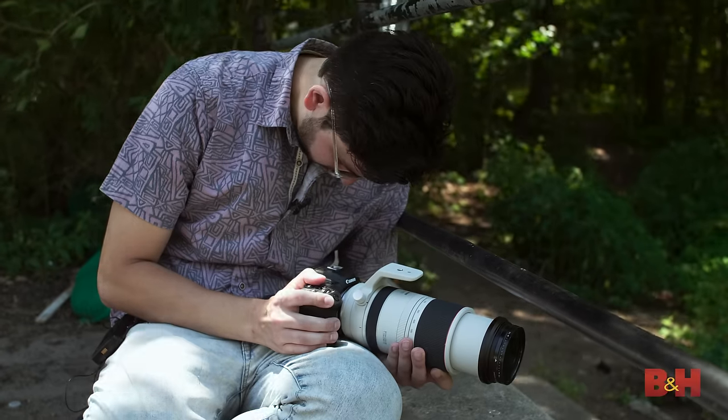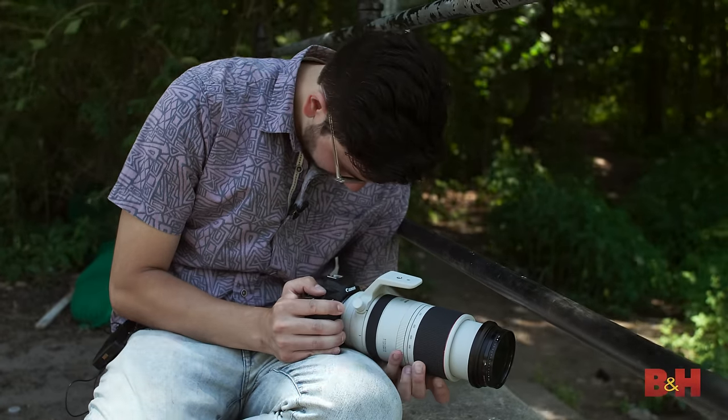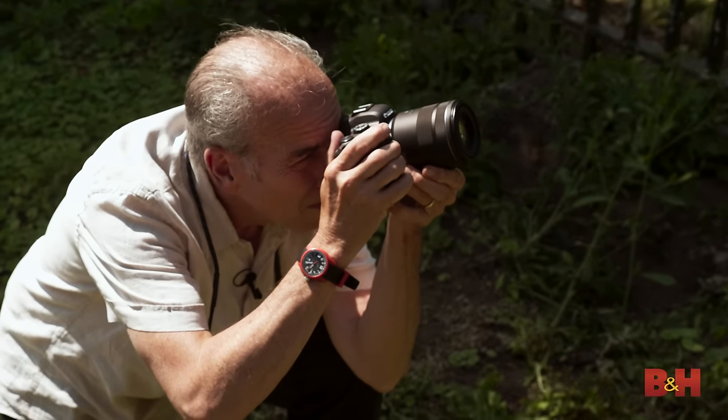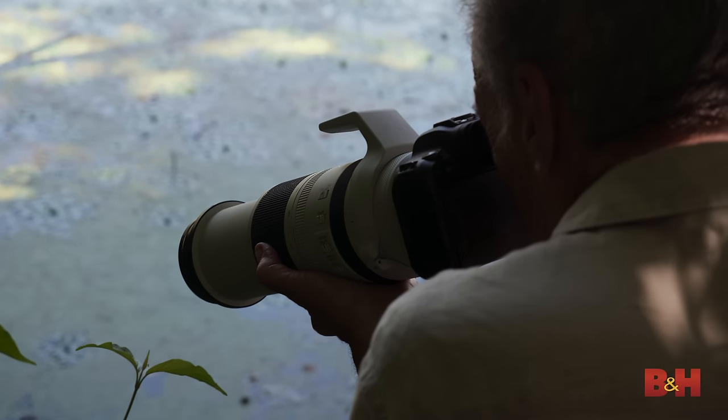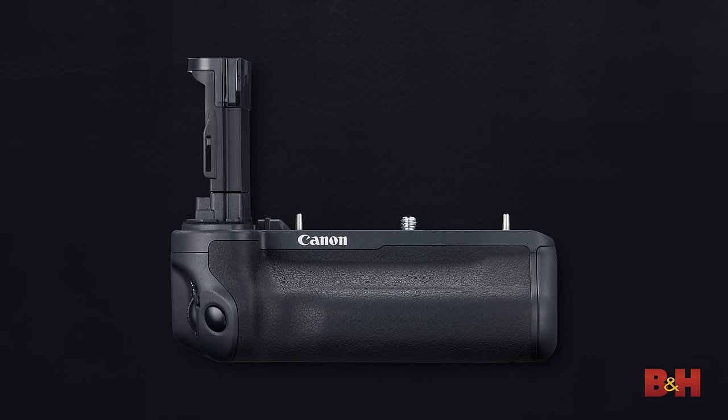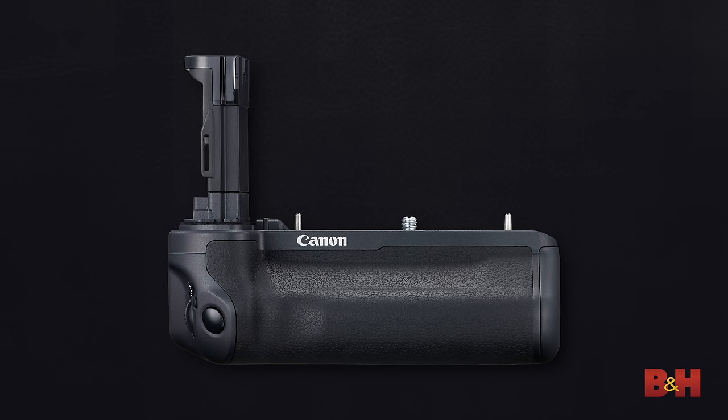It's just a newer, smarter battery that does give us a little bit more life on the shot count and record life count. And there's a new grip, right? Right, we actually have two grips. One is the BGR10. It's just a standard battery grip. That'll fit both the R5 and R6, so that gives you the extension for two batteries in the camera. That gives you the vertical release, your joystick for vertical shooting as well, and all the buttons that you would want for vertical shooting.